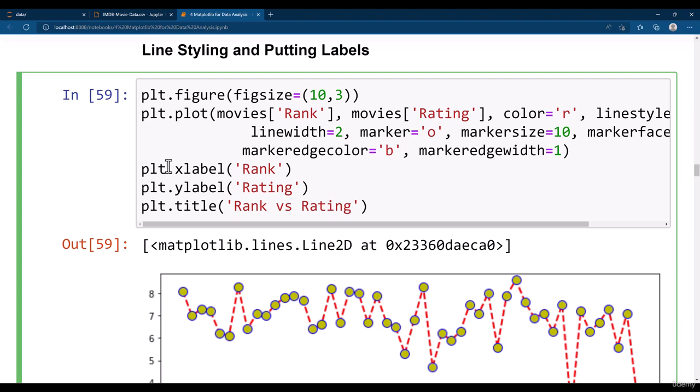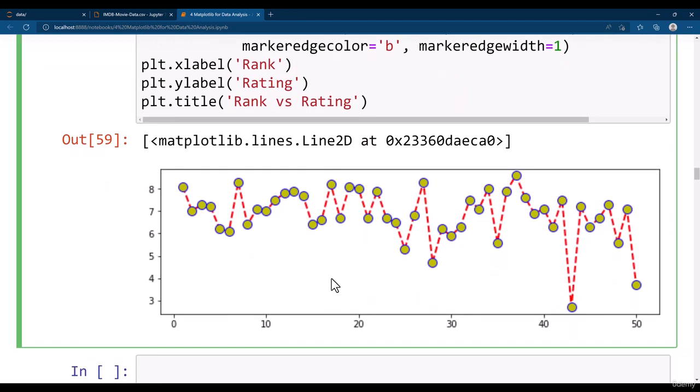So you see there the plt.xlabel is going to write here rank in x-axis, and plt.ylabel is going to write rating on y-axis, and plt.title is going to write the title of this figure.